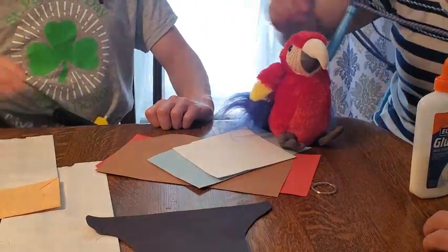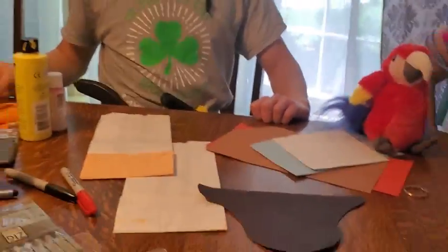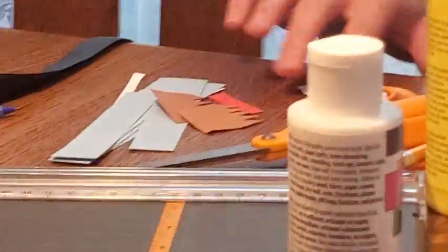Then you need to make the skull and crossbones. So you're going to need two white strips of paper that are about an eighth of an inch wide and about 4 inches long. That's what I cut it out of, but it's right over there. I see it.